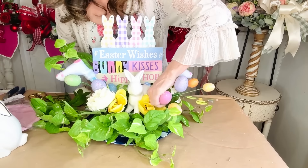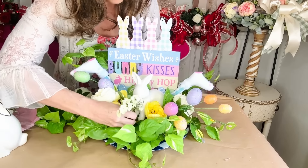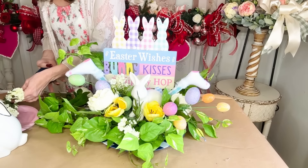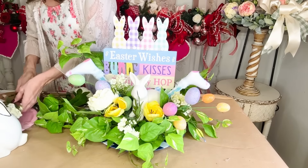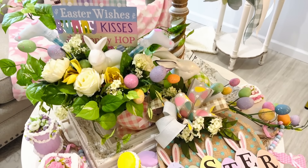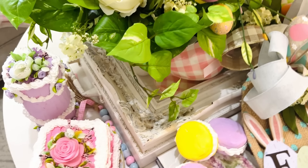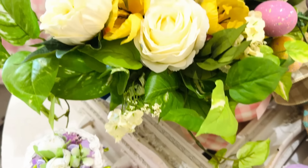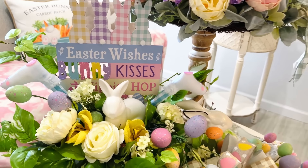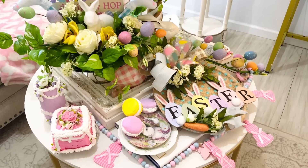You guys could very easily add a super cute little bow to this — I did a lot of DIYs on this day so I had to keep it within a manageable time frame. I also added in some cute little white spring flowers. I just love how this turned out — so adorable, so fun, so happy. I'm going to include the rest of these DIYs in this YouTube video and also chop them up and put them on Facebook so you guys can get daily and weekly crafting inspiration. Happy crafting!